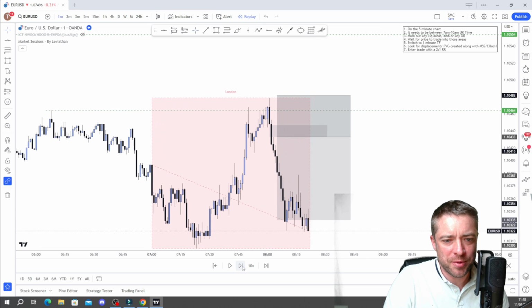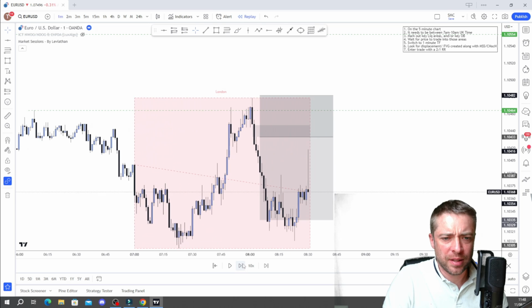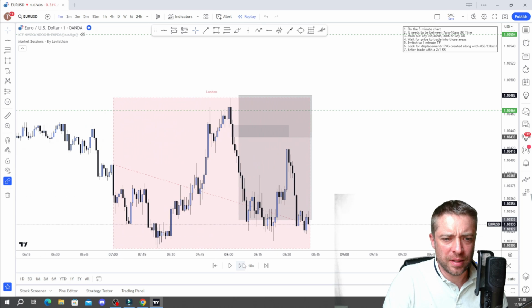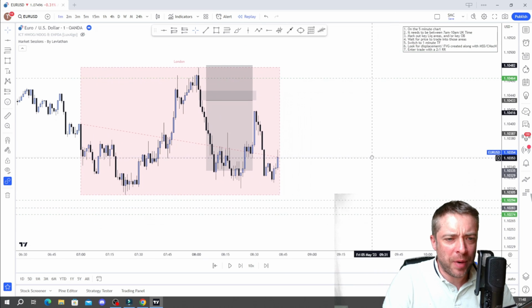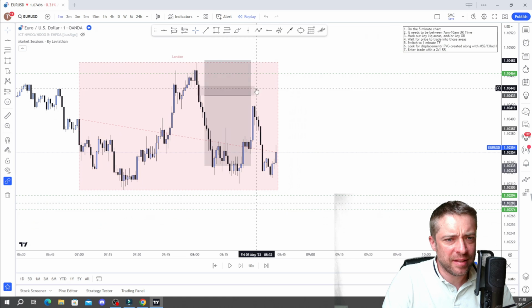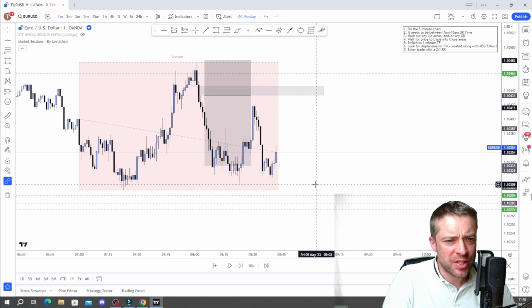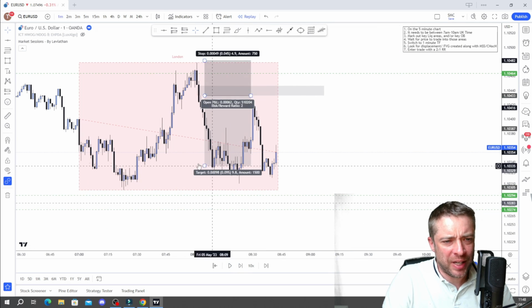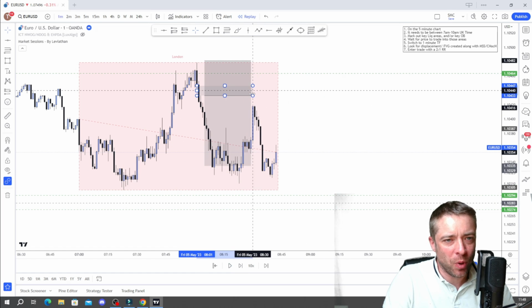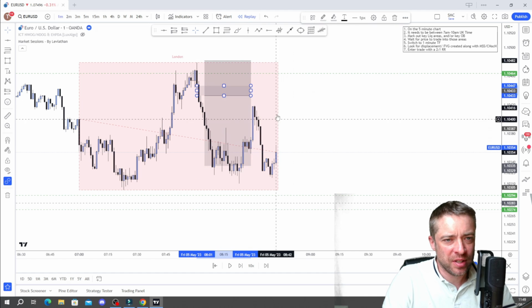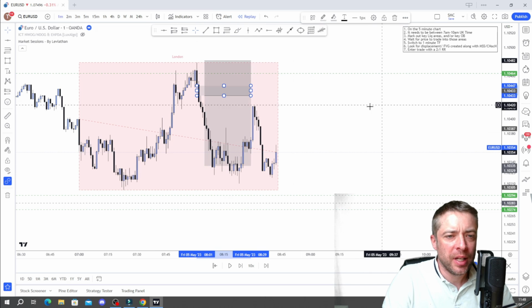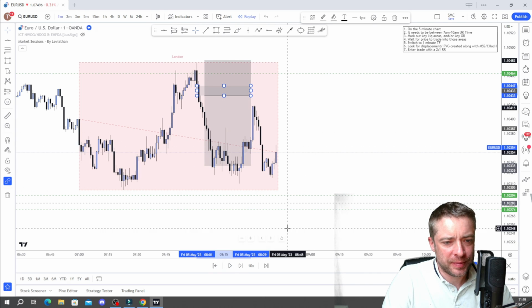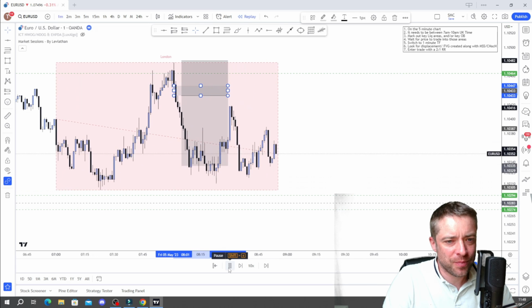Well, that's unfortunate. It seems to have gone without us. Yep, that one's gone without us. We were in the right area, we had the right idea, but it just didn't quite make it up to our zone. And unfortunately, once it's already gone to take profit, it's not really worth leaving this trade open, because the trade idea has gone. It's delivered price. It's done what we thought it would do. So we wait. It is only early. So let's see what happens.